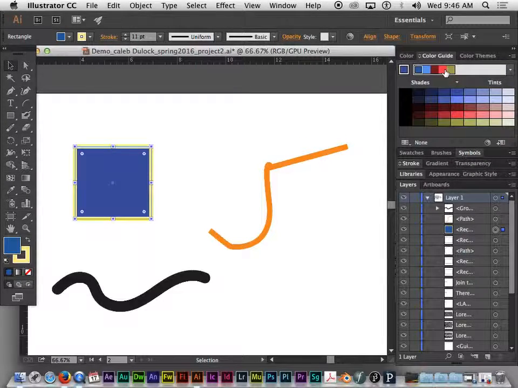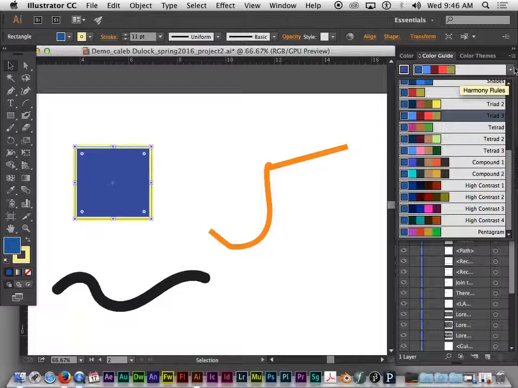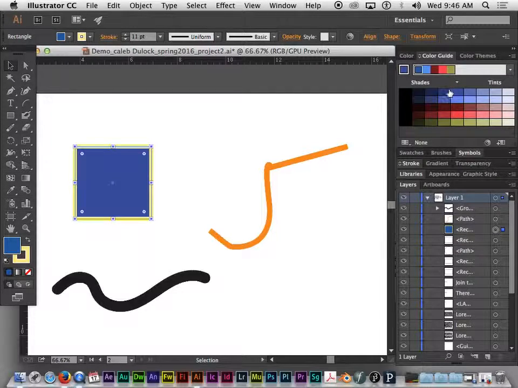So I have lots of these kind of crazy options available. And they're all based on tints and shades. So if you look below that, then you have the ability to change out the shade values for those colors or the tints for them. So darkness and lightness of the tones, essentially. So you get a lot of options for manipulating and fine-tuning your color choices also through this, or at least getting recommendations. So that's playing with Color Guide.